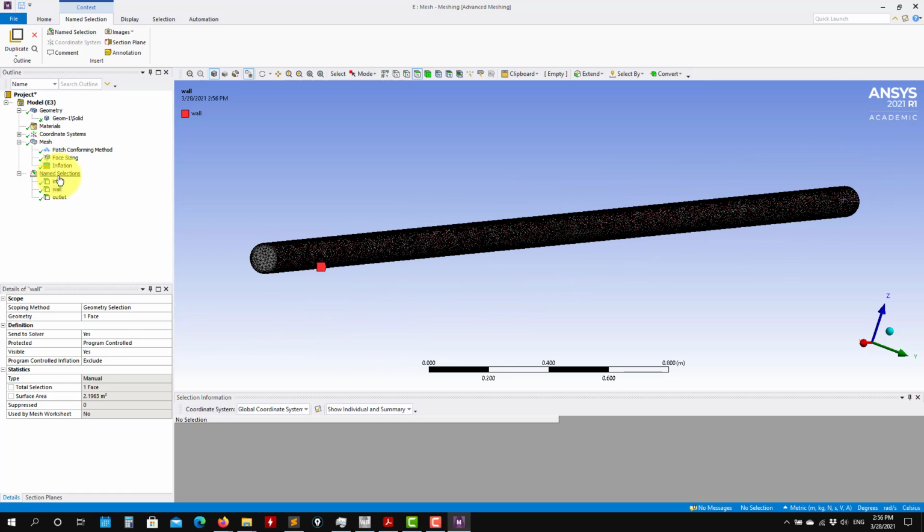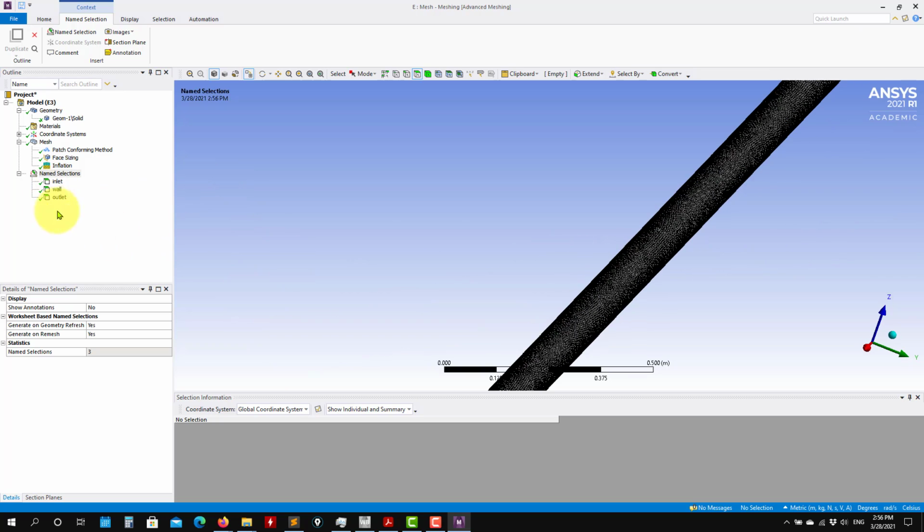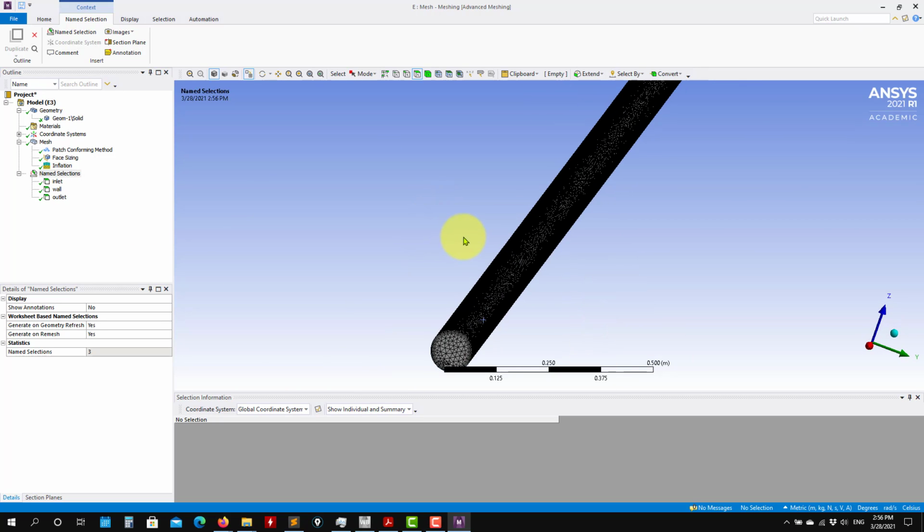Always remember, after generating the mesh, do not forget to do the name selection. In name selection here in the meshing tool, you get access to all the surfaces. You can also do the name selections in the geometry. I don't like to do it there, so I'm not going to show that, but you can look in the tutorial help and you will see, or if you are curious, just let me know. But it's better to do it here in the mesh.